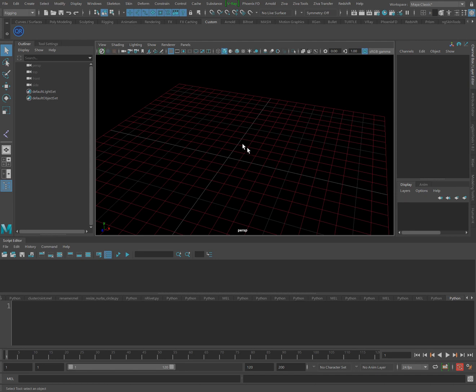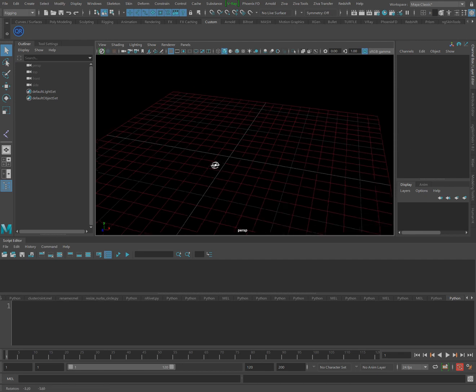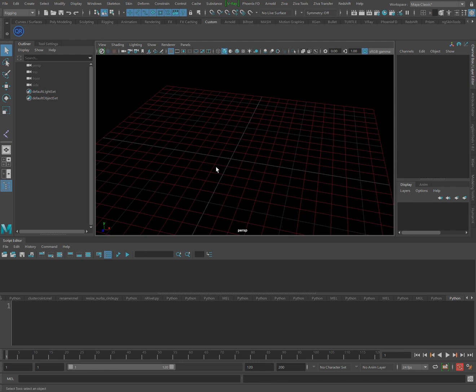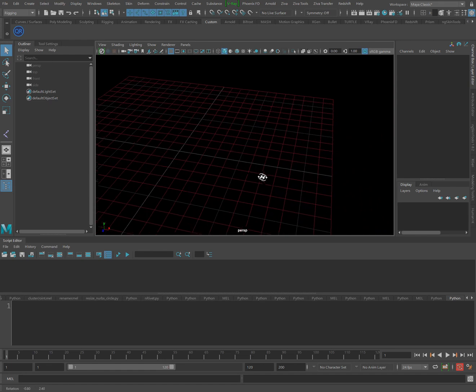But I like the idea of collectively storing them on one node because it's easier to manage in the graph editor. You could just go ahead and find all of your channels in one spot instead of several spots. That's just a preference of mine. But let's say we go ahead and get started, and we'll have a look at how this will be implemented in the script. Sweet. So to get started, we'll first go ahead and create a joint chain.